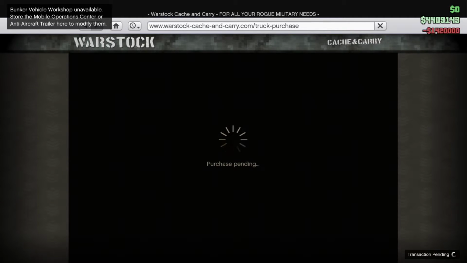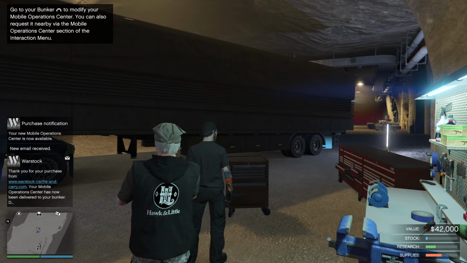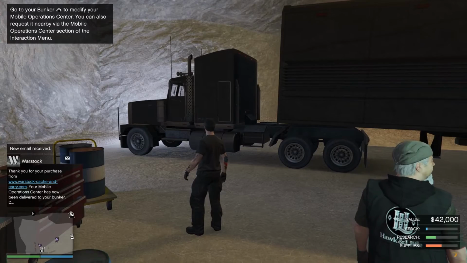Here we go, guys. Woohoo! Yeah! I've been looking forward to this for a long time. Not just for the gun running, but just for a customizable truck, you know, and all that kind of stuff. Yeah. Purchase complete. Thank you for your purchase. Well, I know where the extra money is that I was wondering about, where the extra costs were that we weren't counting. It's the truck, because we haven't even got into customizing the truck yet.